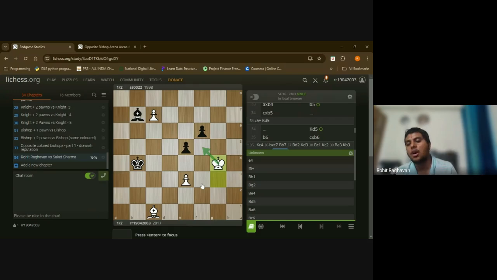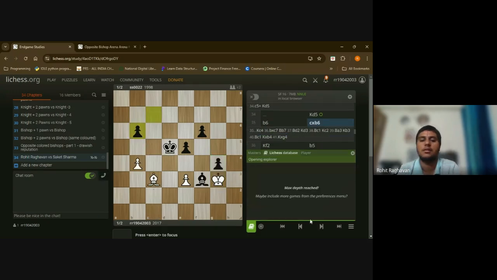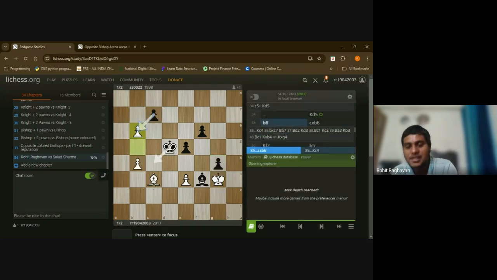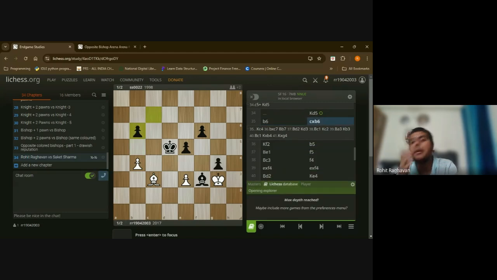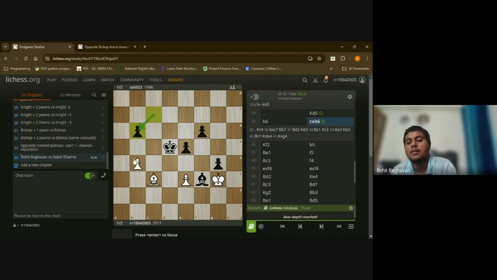We wanted a draw, we got the draw. That's it. So that was the first anticipation, but the second and most important anticipation was even if he takes this, I am not worse here, and I just need to try to reach the king somehow to h4, g5, and avoid this trade off.